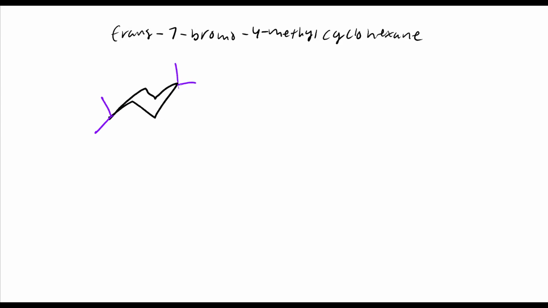Since they let me write it out, I always want to start with my equatorial first. So this is the first carbon. We're going to put a bromine on the equatorial. That's it. Then that's a hydrogen. Now, normally I want my other one to be on the equatorial as well. But this is actually a hard one, because normally I would draw it like this, with methyl and then a hydrogen.